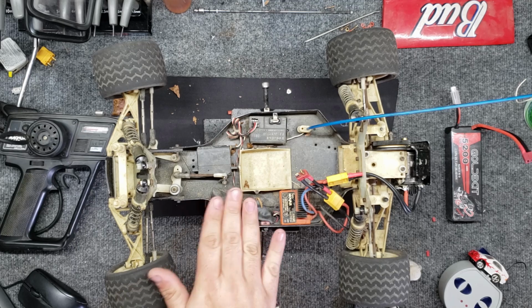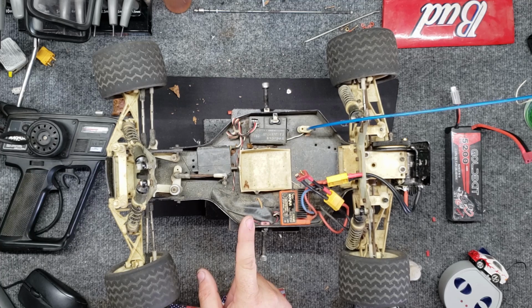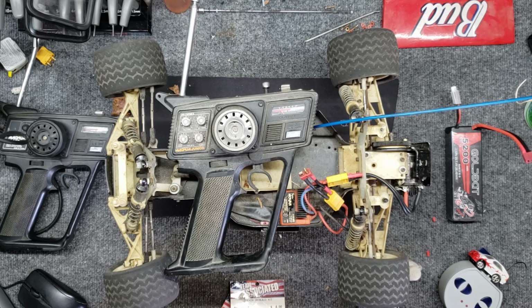And what we have on our workbench today is a RC10T. I'm guessing late 80s, early 90s. I do still have the original box somewhere. I'm just trying to think where I have it at the moment, but I do have the original box. I have the original controller that it came with, which is an old Futaba Magnum Jr., which was this guy right there.